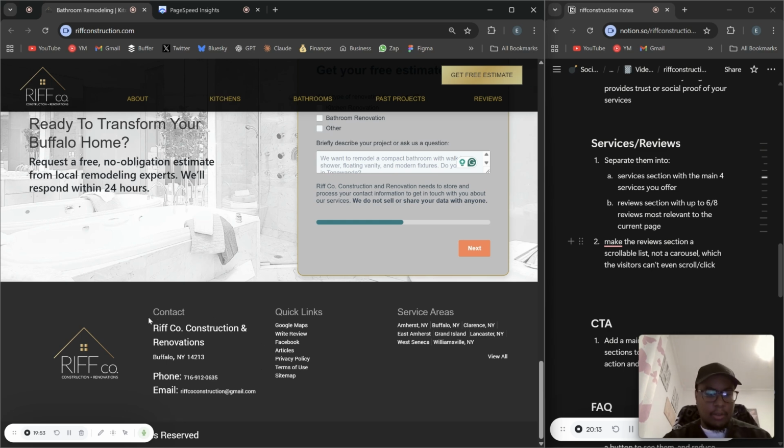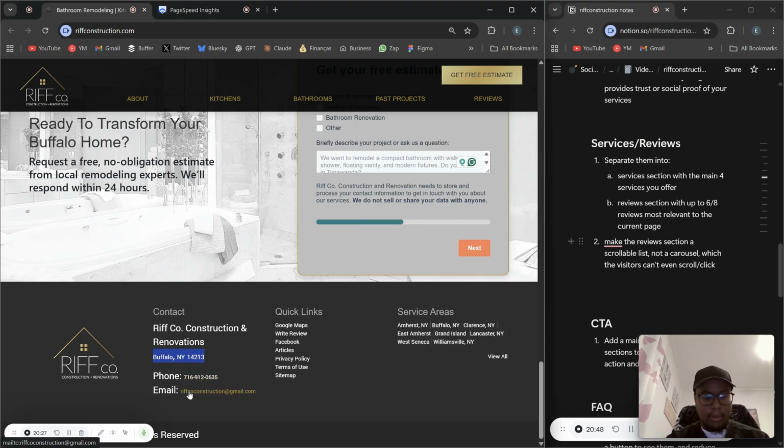Okay, moving on. So sorry, I will do the footer, which is the last part. This should be a footer focused on navigation and the most important contact information. They have the logo, okay, perfect. They have the name, where they're located, the phone. If you have a physical address, I would add a link to Google Maps, something like that, to show the directions, so the visitor can go walking.